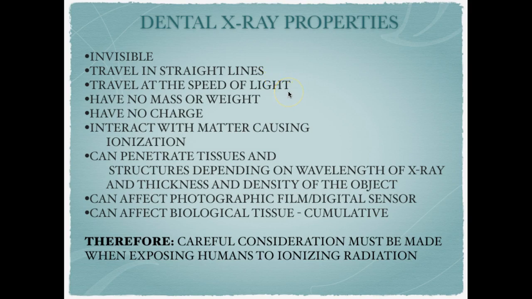Also remember that they travel at the speed of light. So as soon as X-rays are produced, when you hit the button to expose the film or the image receptor, that's when X-rays are produced. And traveling at the speed of light, that is 186,000 miles per second. That's before you can snap your finger, before you go up, they're gone.